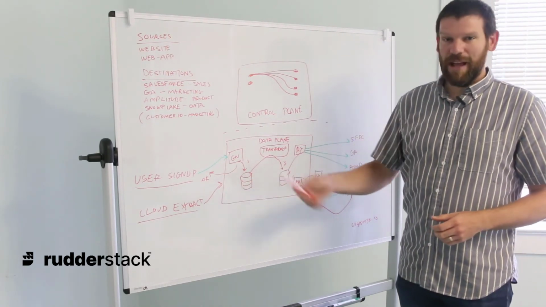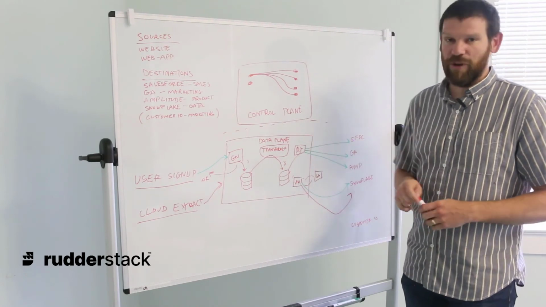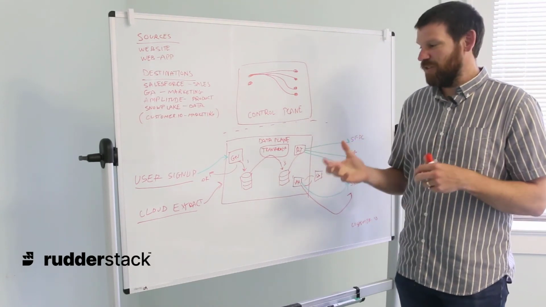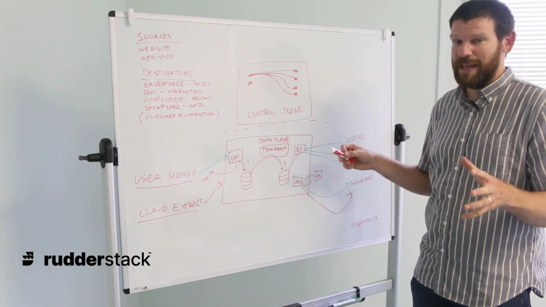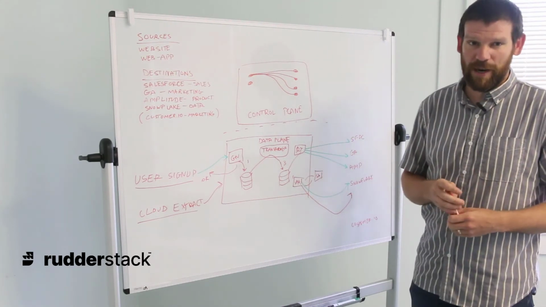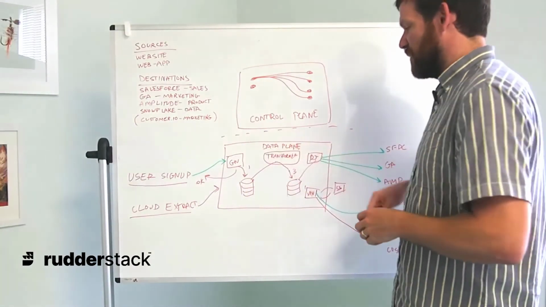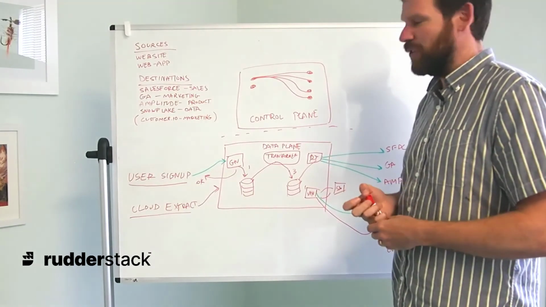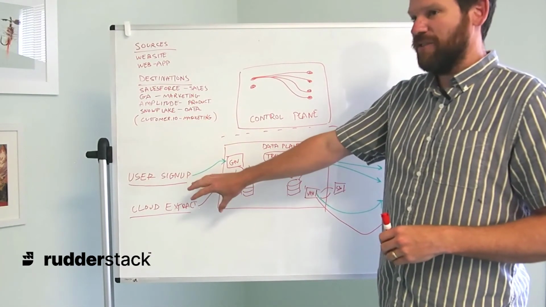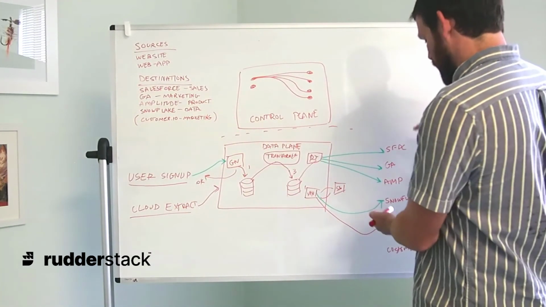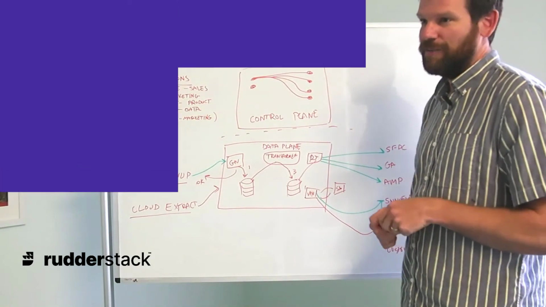These events that come in from Cloud Extract also run through a custom transformer as well. So if any modification needs to be made on the user side, we can control some of that data before it's being processed into our warehouse. So Cloud Extract is going to be used as RudderStack's basically ETL solution to get that structured data out of our cloud sources and combined with all of our event data into the warehouse.